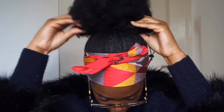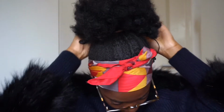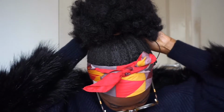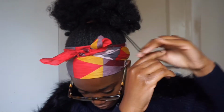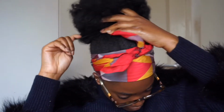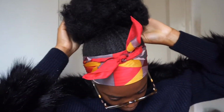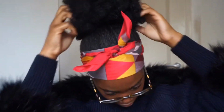Make sure that your hairband and your tiny bun underneath is not showing. And then after, I'm going to draw the string so that it is snug and tight on my bun and so that it doesn't move anywhere. And then I'm going to tie the string around the bun. You can also use a bobby pin to secure it so that it doesn't fly away, but I think it's okay.